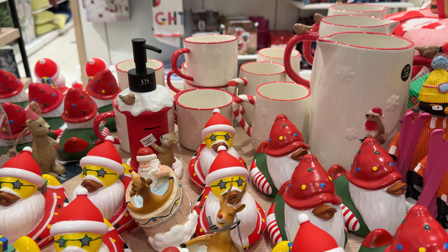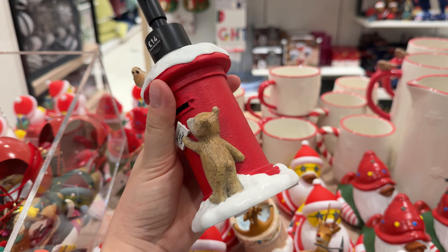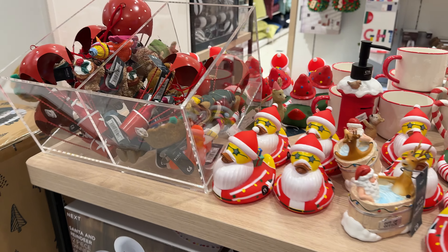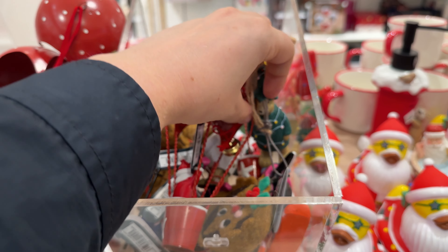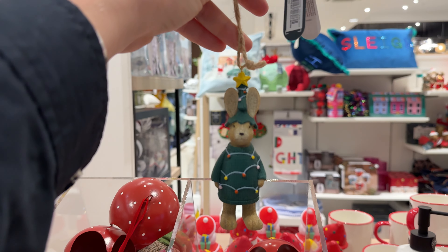What do you think about this one? We've seen so many already. There's a soap dispenser — or maybe a washing-up liquid dispenser for the kitchen if you want to use it like that. Let's see what else they have. Is it the sad rabbit again? This one looks a bit happier.